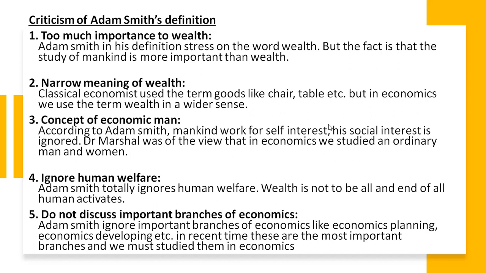Now let me give you an example of a restaurant. In a restaurant, you go and eat food. The shopkeeper or the owner doesn't sell you the food items so that you can satisfy your appetite. He or she sells the food items so that they can earn their livelihood. So the concept of economic man is generated by the father of economics, Adam Smith. We should also know that Adam Smith is regarded as the father of economics. If anyone asks you who is the father of economics, your answer should be Adam Smith.